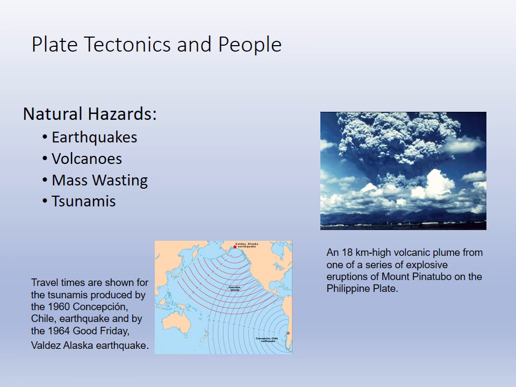Now plate tectonics affects people: earthquakes, volcanoes, mass wasting, tsunamis. You can see the picture there of Mount Pinatubo in the Philippines. It's an explosive type volcano caused by plate tectonics. The image below is the movement of tsunamis across the ocean caused by undersea earthquakes or undersea volcanoes, plate tectonics.